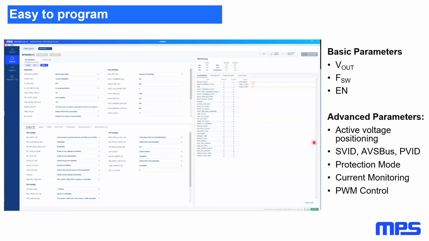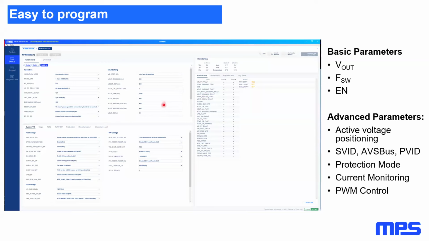And we can also modify protections, and we can modify current monitoring, so we can meet the different requirements from different manufacturers on how we protect both the FPGA and the power supply from potential issues or overcurrents or general current monitoring to increase efficiency. And we can also modify some aspects of the PWM control. So the PWM control, the amount of phases that we want to operate, and the delays between the blanking times, and many other parameters, just all in this simple interface.